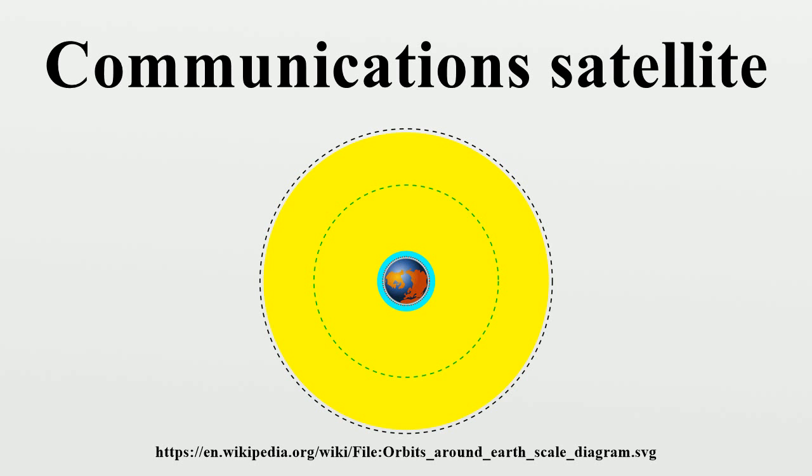In applications that require a large number of ground antennas, such as direct TV distribution, the savings in ground equipment can more than outweigh the cost and complexity of placing a satellite into orbit. The concept of the geostationary communications satellite was first proposed by Arthur C. Clarke, building on work by Konstantin Tsiolkovsky and on the 1929 work by Hermann Potocnik.